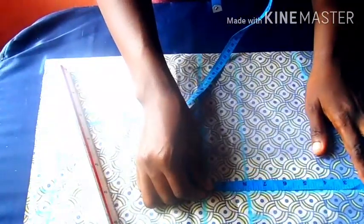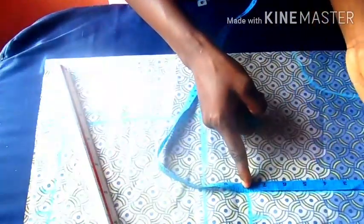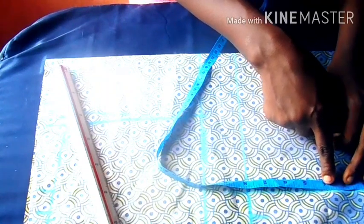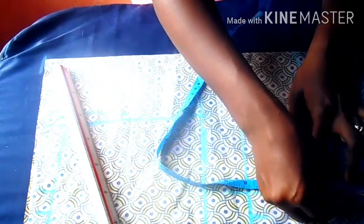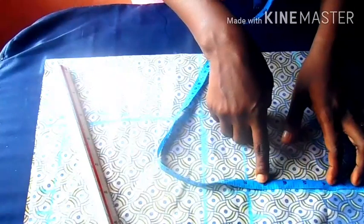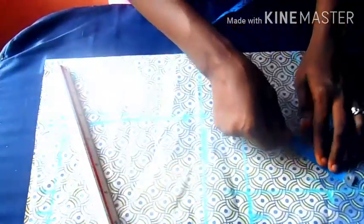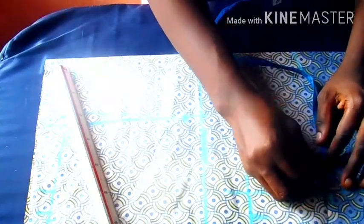So what we do next is that we're going to measure half. You measure this line down to this point. Are we together? So it's stopping at 3/4. Then half of this place, this is 7 3/4. So that's 3 1/2 is 7. Half is quarter. So that's going to be 3 3/4. Just locate your half point here and come in by 3/4. But for someone that is very busty, you might just come in by half instead of 3/4.